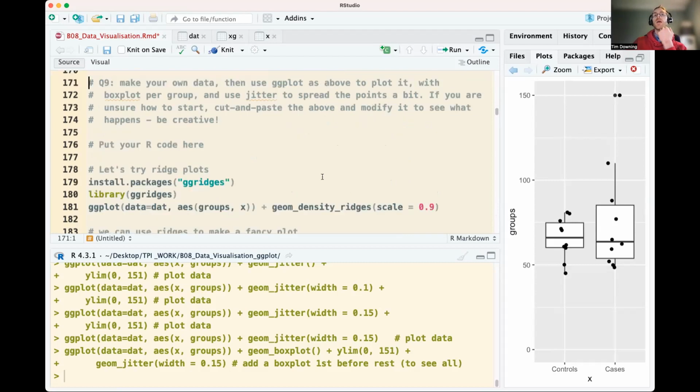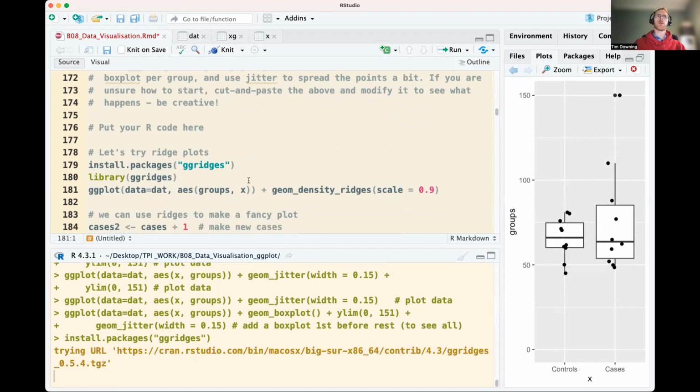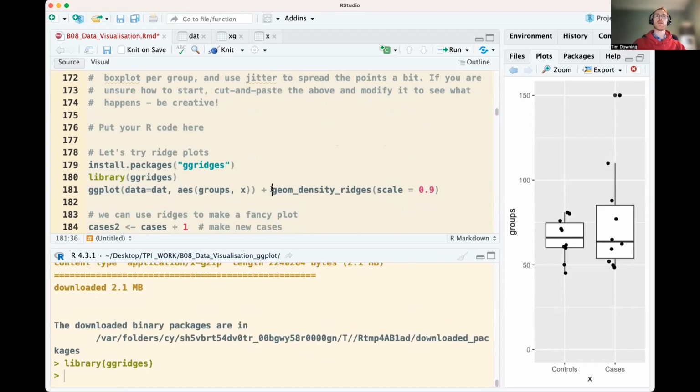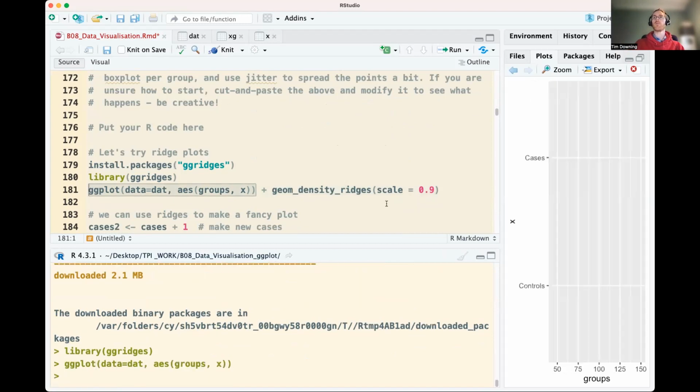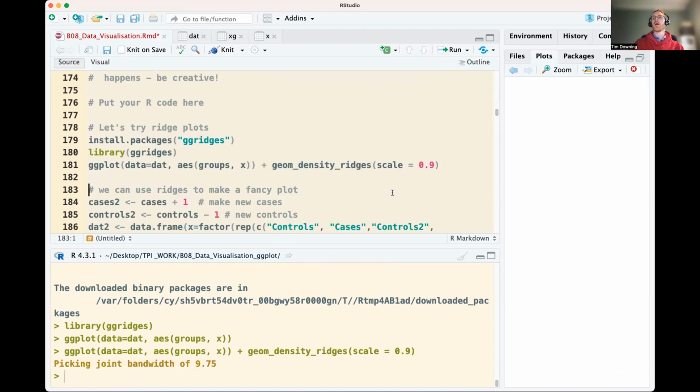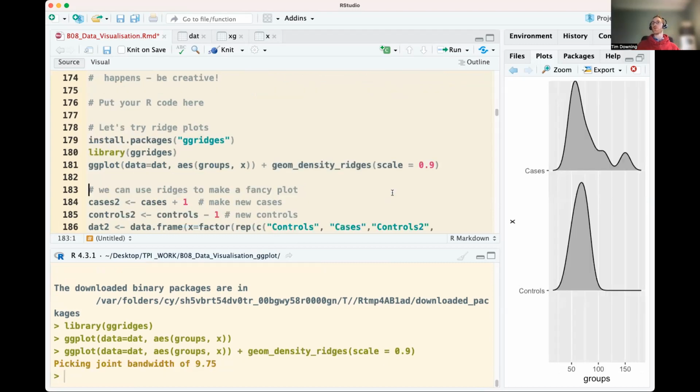And what we can do again with the same data is try this other package called ggridges, which represents the same data but in a different way. So let's install that package. And again, we're adding in a different geom function on the back end of our plot. So our first part of our plot is the same. It's the same gray background. But you see there that we have a different arrangement because we know what function is coming next. So ggridges will plot the distributions for each of the groups on top of there.